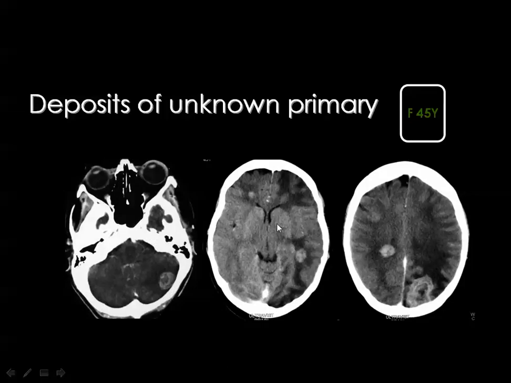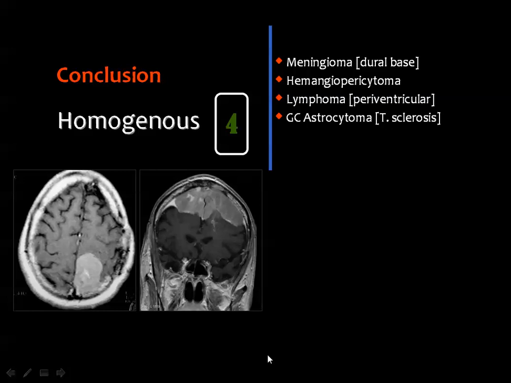Even if you don't know that the patient had a specific primary malignancy, you can easily diagnose this as metastasis. And you see a lesion in the posterior fossa, multiple lesions in both cerebral hemispheres, regardless of the enhancement pattern, ring or homogeneous or heterogeneous, but multiple lesions surrounded by extensive perifocal brain edema are diagnostic or highly suggestive of metastatic deposits, and the metastatic workup may show the primary malignancy, especially in the chest, and if not, the biopsy will confirm the diagnosis.